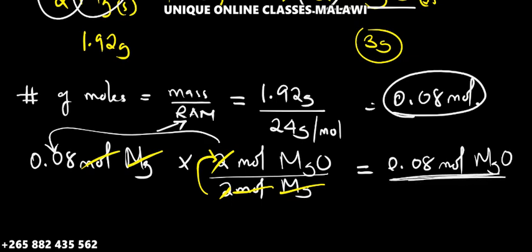What's next? We need to find mass. From the formula for finding number of moles (mass divided by RAM), to find mass, mass is equal to RAM times the number of moles.